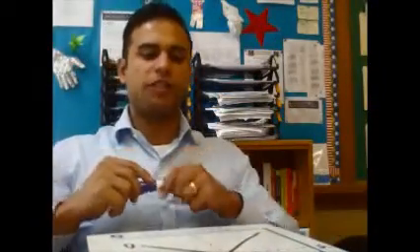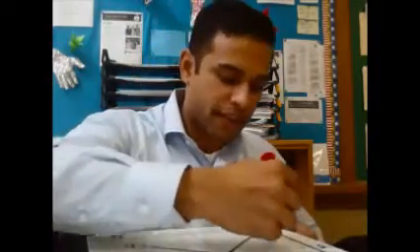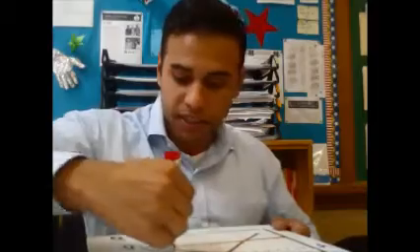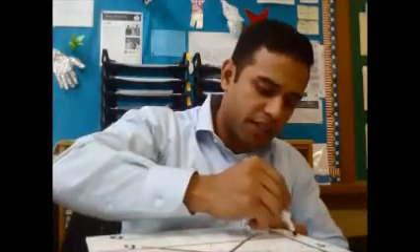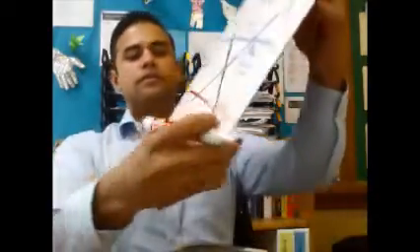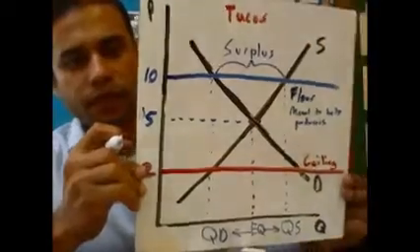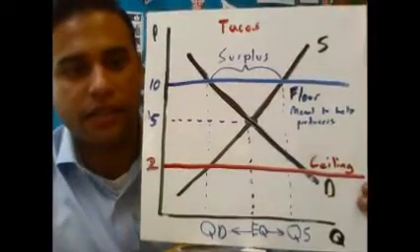So let's look at an opposite case. Let's look at the situation where the government says the price is too high and that the price has to be lower. And thank goodness, because I think $5 tacos is ridiculous. So the government comes in and says, listen, tacos can only be $2. Okay? And what this is called is a price ceiling. That's called a price ceiling, okay?